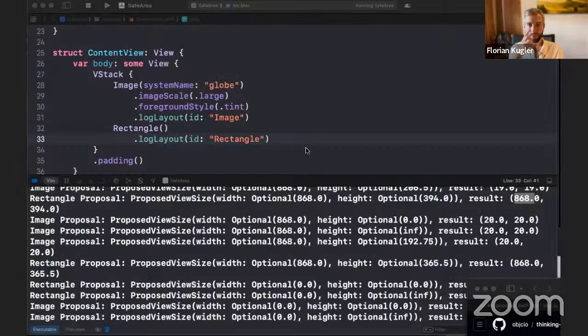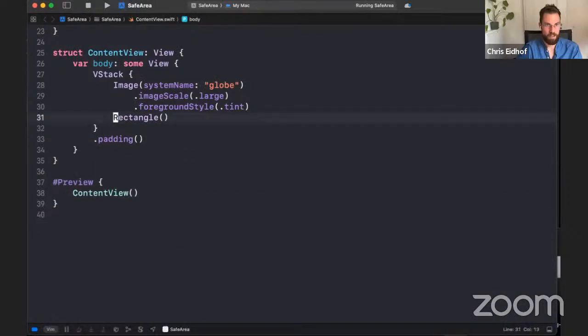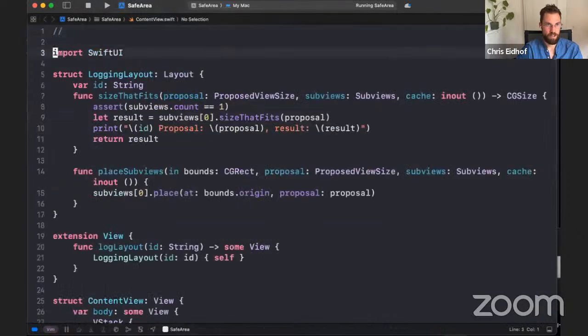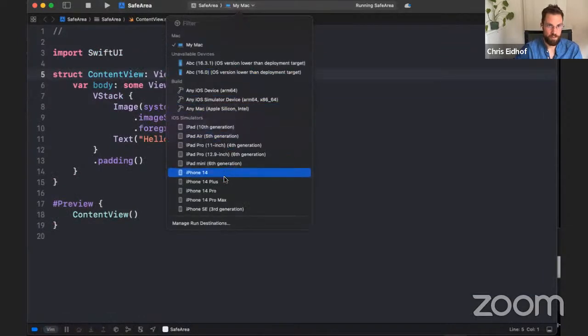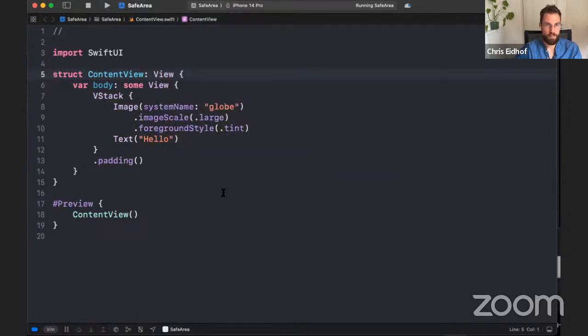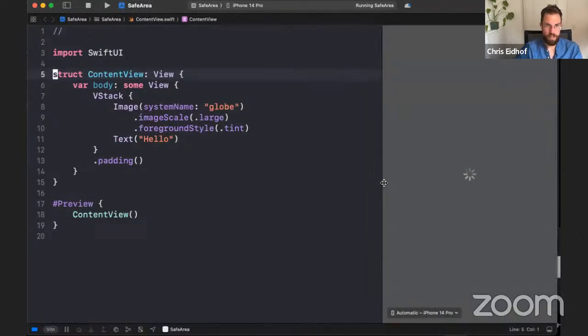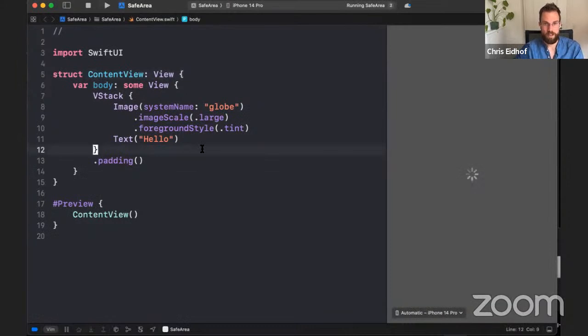Yeah. So that's this one. I can do the next one about safe area. So the question is, how is the safe area proposed down to child views? And so yeah, maybe it's a little easier if I share my screen again. So here we have the code from before. Let me change this back and also delete our login layout. So when we open this up in the simulator in the preview, let's see if that works today. Then hopefully we'll see. Well, we won't see the safe area actually, because this is a VStack that's not very tall, and so it will get centered on the screen.